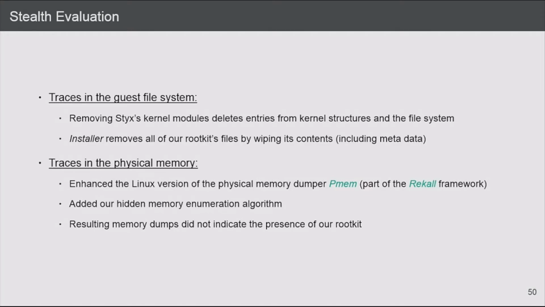As for the evaluation of the physical memory of the guest, we first had to enhance the Linux version of the physical memory dumper PMEM, which is part of the famous Rekall framework, in order to be able to even acquire hidden memory. So we implemented our same hidden memory enumeration algorithm into that memory dumper, so it was able to acquire this special type of memory. And of course, since our EPT protection mechanism is enabled, there were no indicators that would lead to the presence of our rootkit.